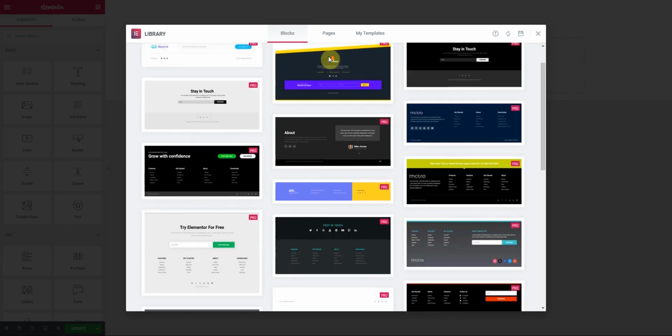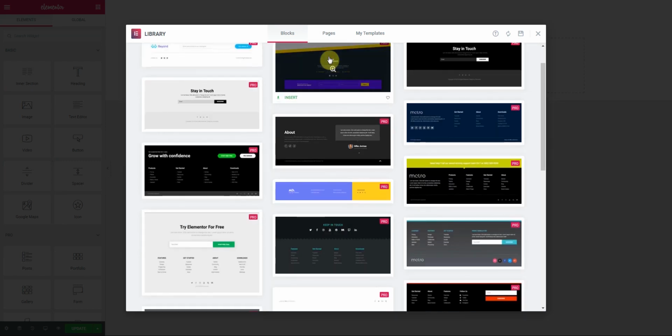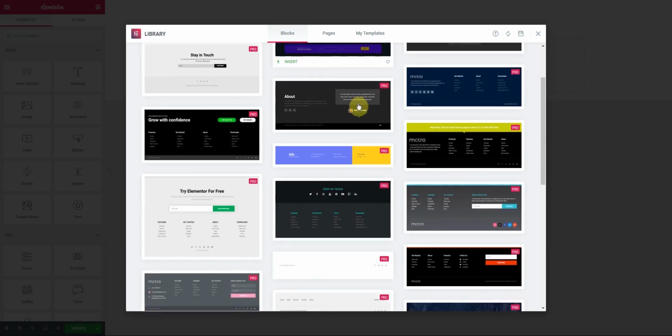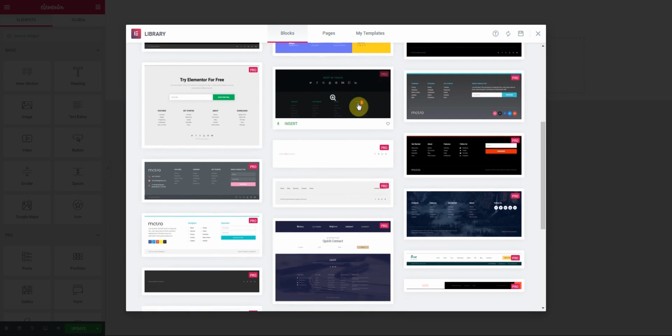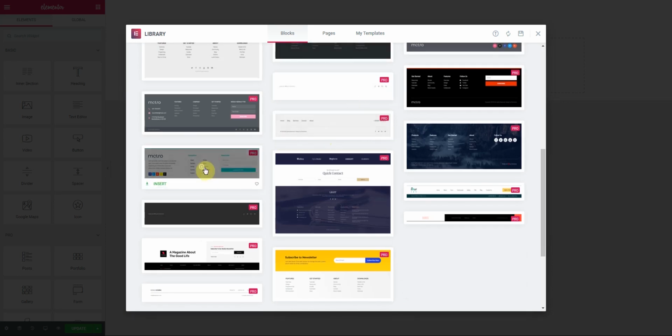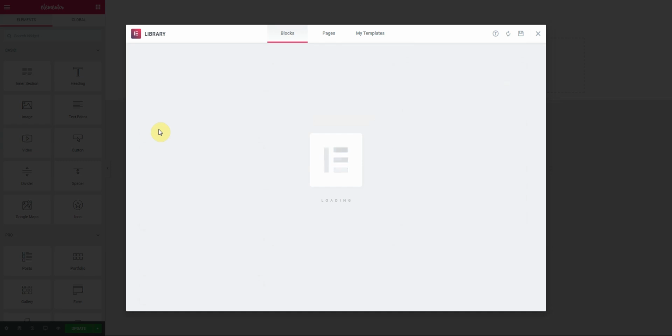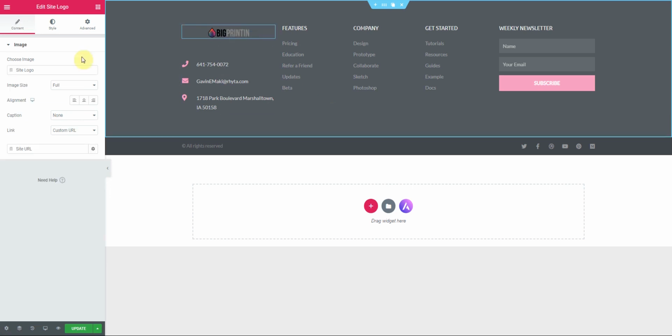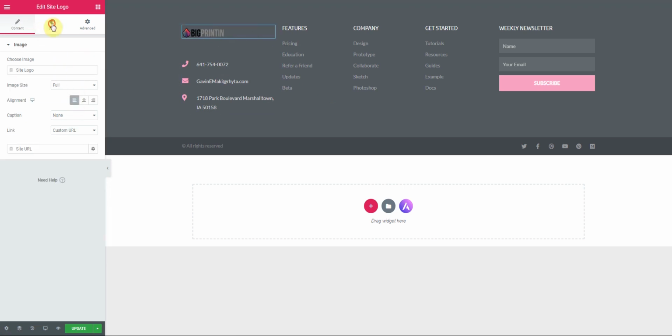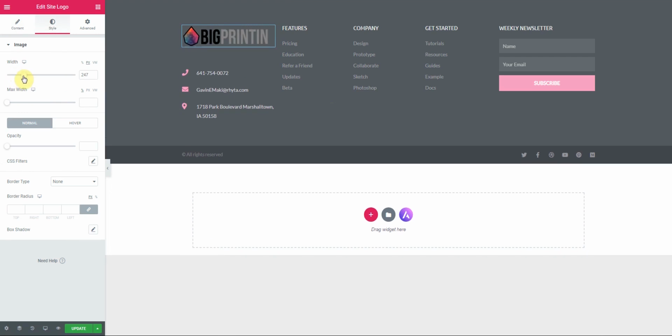So I definitely want to have a footer that's going to give me room for a bunch of links and a subscribe form, but I'd like to have my logo in there as well. So let's do something like one of these right here looks perfect. Let's do this darker one. I'm just going to click on insert. Okay, so we've got our new footer in here. I'm going to make a few quick adjustments. Let's put this to the right. We'll make this a little bit bigger.